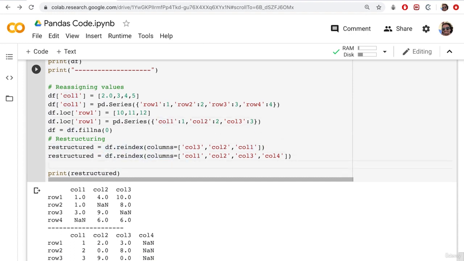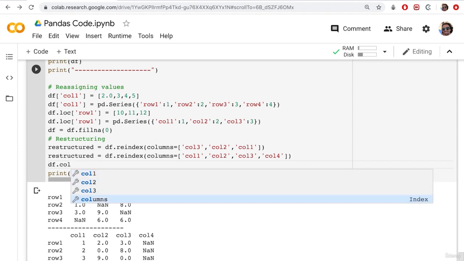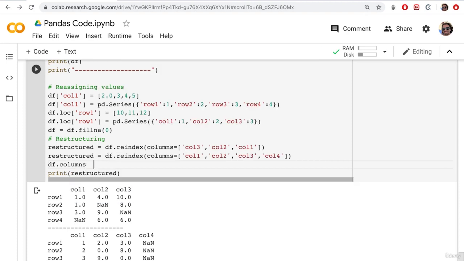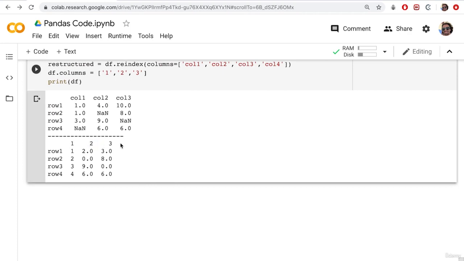Okay, so actually on that note, we can also change the column labels simply by reassigning them into the columns. This one will modify the original data frame, keep in mind. So let's say I wanted to change my data frame columns to the labels 1, 2, and 3, like so. All I need to do is assign that list of new values back into my data frame columns, then I can go ahead and print out my data frame. Okay, so there we go, it's just reassigning them.